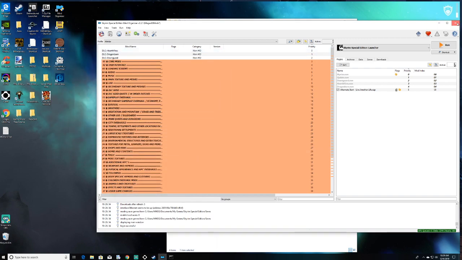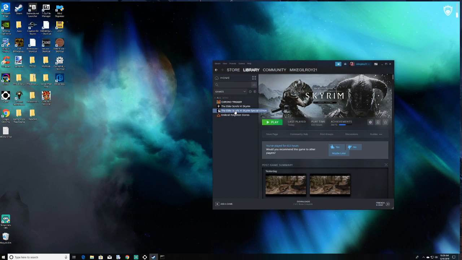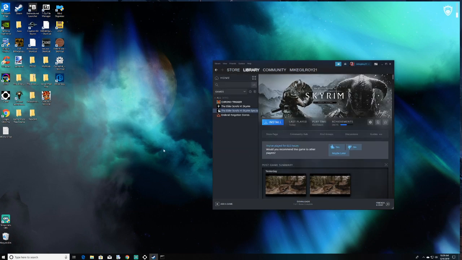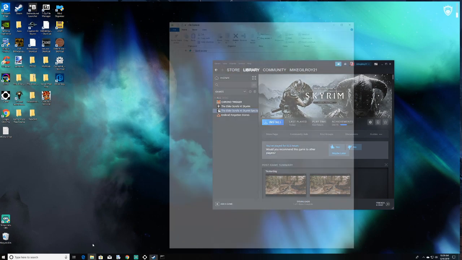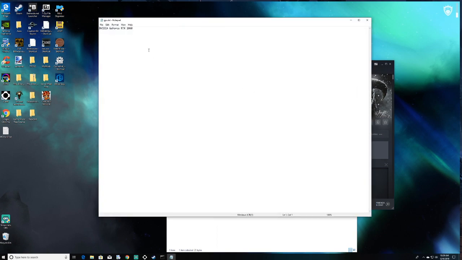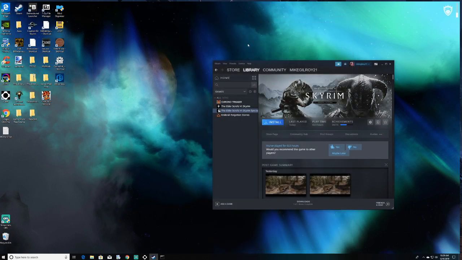I'll leave command down here. I'm going to shut down MO2 and this here. What I'm even going to do is uninstall the game for right now. And I don't think there's any other files. GPU text, I have no idea what this is. NVIDIA GeForce. Okay. Delete that too, don't need that. Okay, so there's absolutely nothing in the game folder.